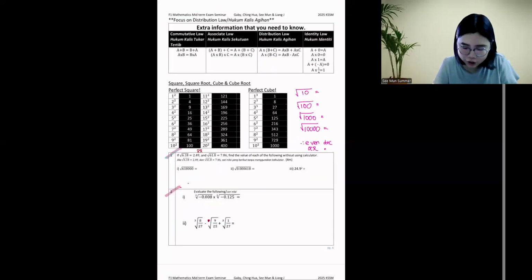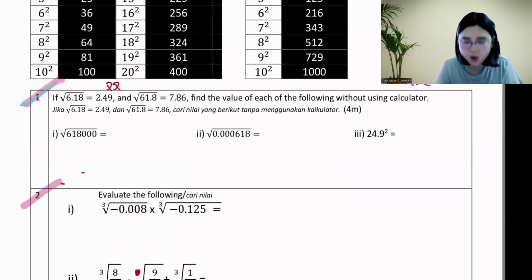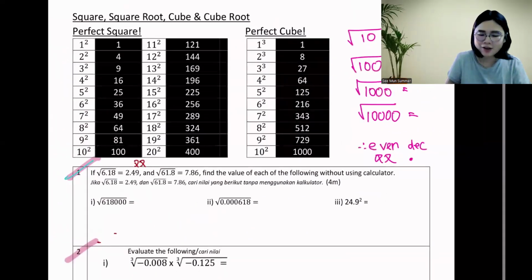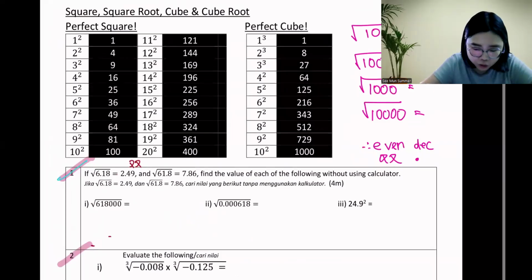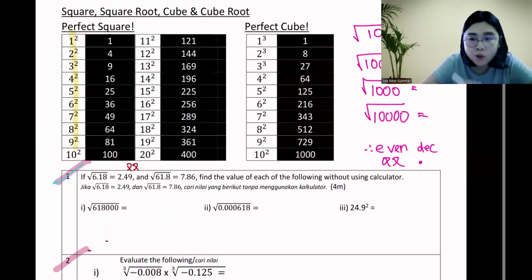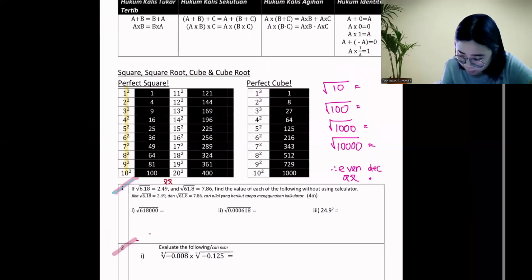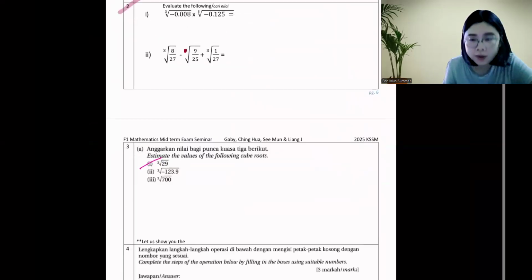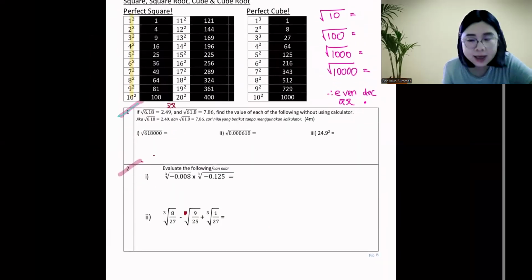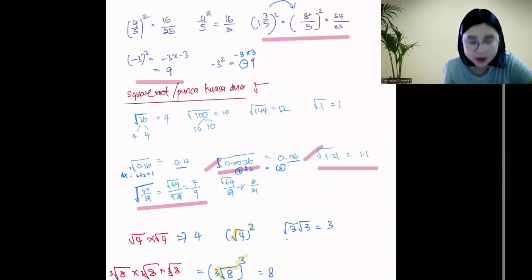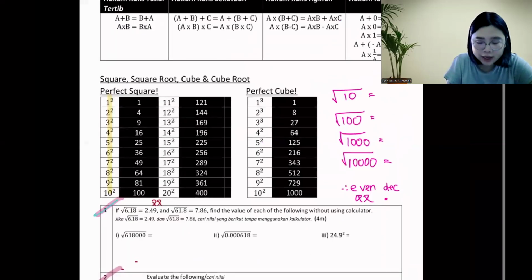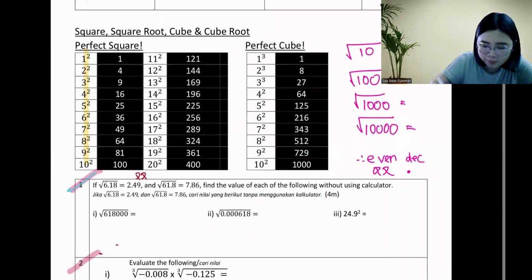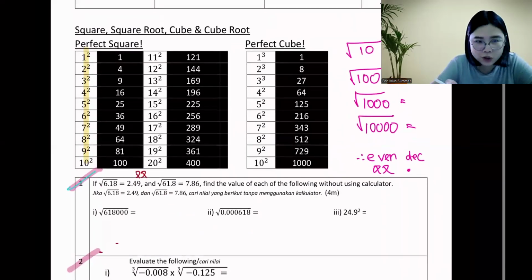Okay, now let's try some questions like number 1. Wow, 1 is a big box already. Okay, so if you want to do it faster, it's really a good help for you to memorize at least the answers of perfect squares for 1 to 10. What page is it? This is page number 6. Just now the page was extra notes. It's not in the book, okay? But this is number 6, okay? Now I encourage you to memorize 1 to 10. But for perfect cubes, I think it's hard to memorize, so you just use the calculator.